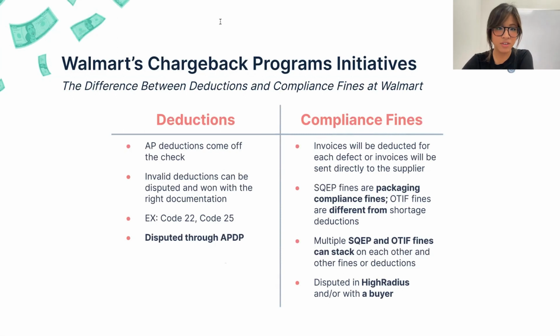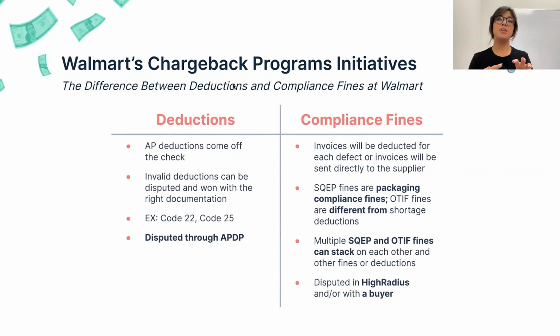Absolutely. That is a great question. Yes, Deductions Navigator, which is our deductions portal, and OTIF Radar, which is our OTIF and compliance portal, actually have direct integrations into Retail Link. So when you submit something through SupplyPike, that is automatically going to get pushed through to the right system for you. You don't need to go and double dispute or anything like that. The beauty of what we do is that we're aggregating all the proof for you.